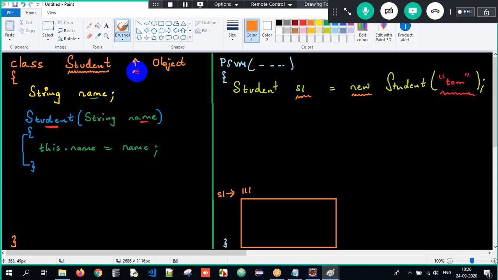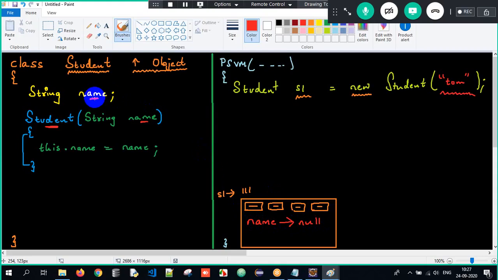Correct, the Student class is implicitly inheriting the Object class. Therefore all the Object class properties are loaded, all the Object class methods, variables are all loaded within the object. And then the Student class variable name, okay, this non-static variable name will get stored to the default value null. Why? Because the variable is just declared and we have not initialized to any value, so the default value is null over here. Got it?